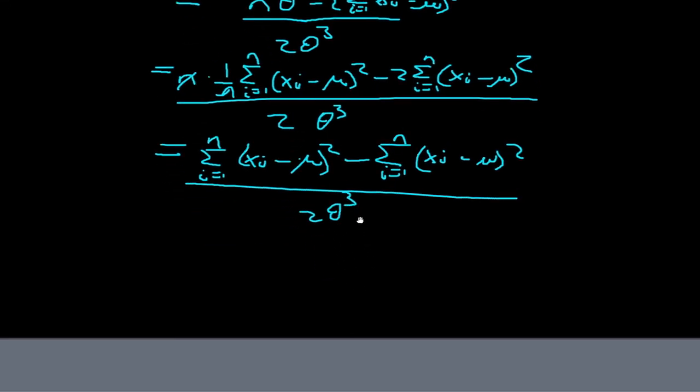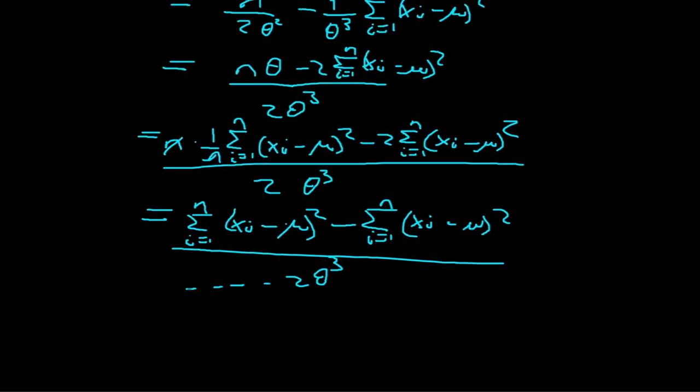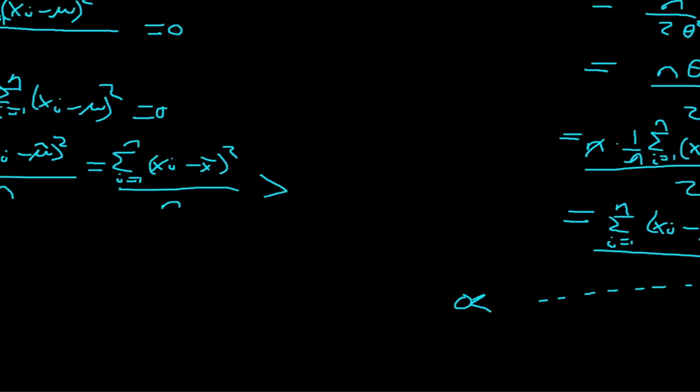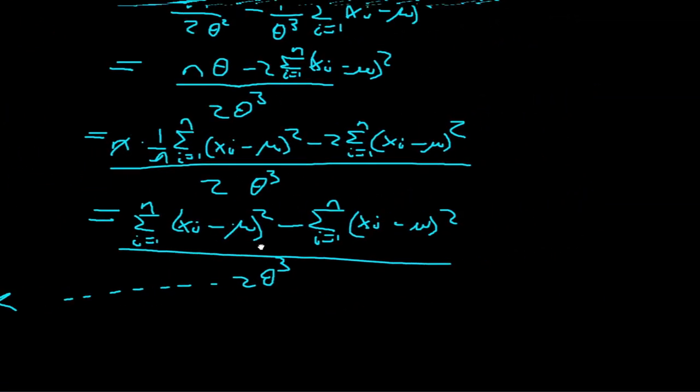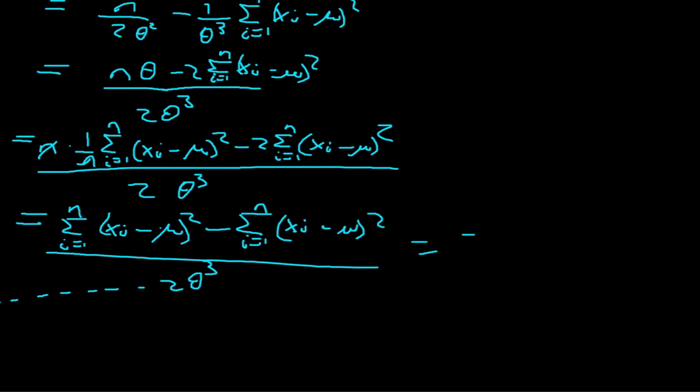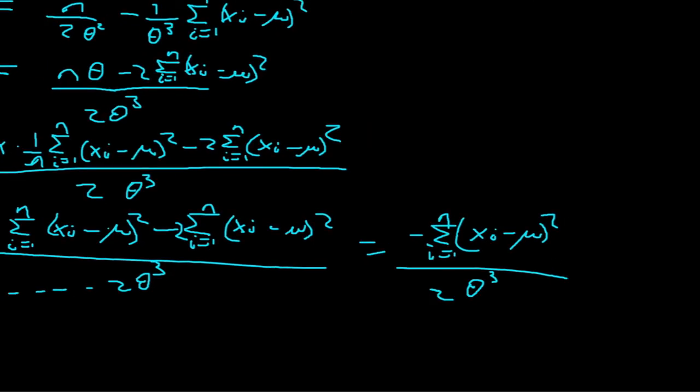And we know, please notice guys, that this number right here is always bigger than 0, because this is a positive number, so it's raised to the third power, and times 2 is also a positive number. And this will give us that this is equal to minus, oh, I forgot this 2 here, sorry guys, it's just a lot of writing and sometimes you forget something. From i equals 1 till n, divided by 2 theta raised to the third power. And of course this is a positive number and this is a positive number, so minus a positive number will of course always be smaller than 0.